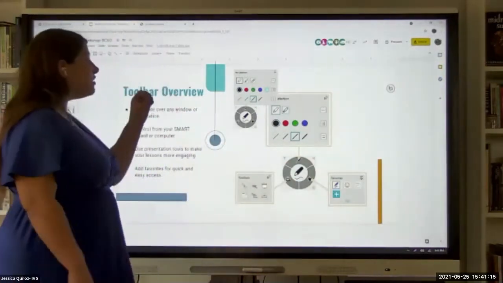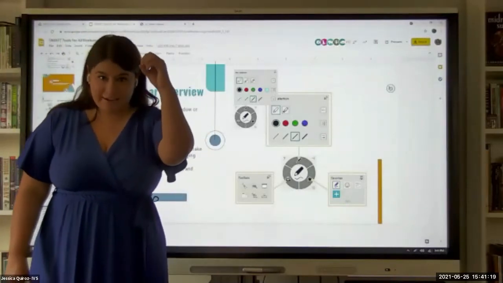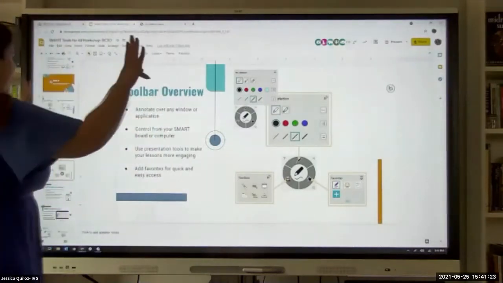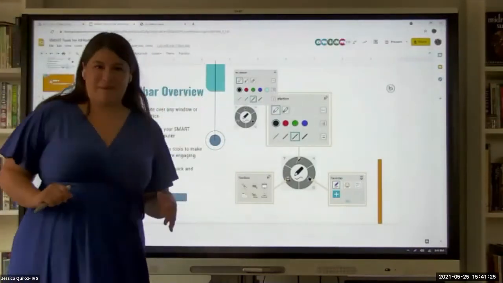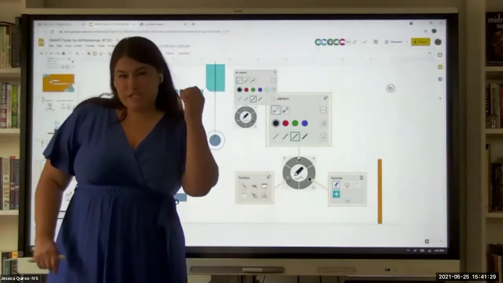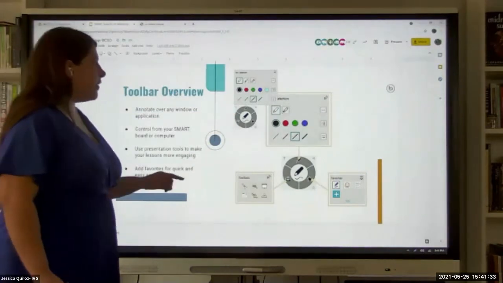Okay, so everything that we're going to do in this first section of the training is all about finding that icon. Now, sometimes I have to take a step back and look for it because if there's a lot of things on my page, it can kind of get lost, because it will float around and it's pretty small and it can be anywhere on the screen, okay?